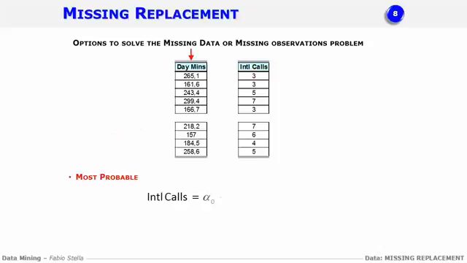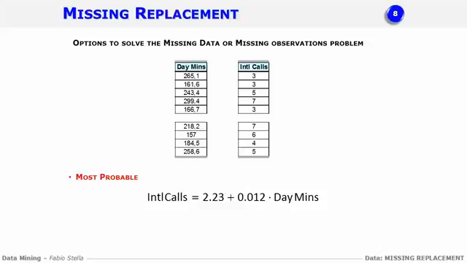Then we fit a linear regression model where the attribute int calls, so the attribute characterized by the missing value, is the dependent variable, while day mins is the independent variable. Alpha 0 and alpha 1 are the parameters to be estimated of the linear regression model, while epsilon is the error term that is not further described here.